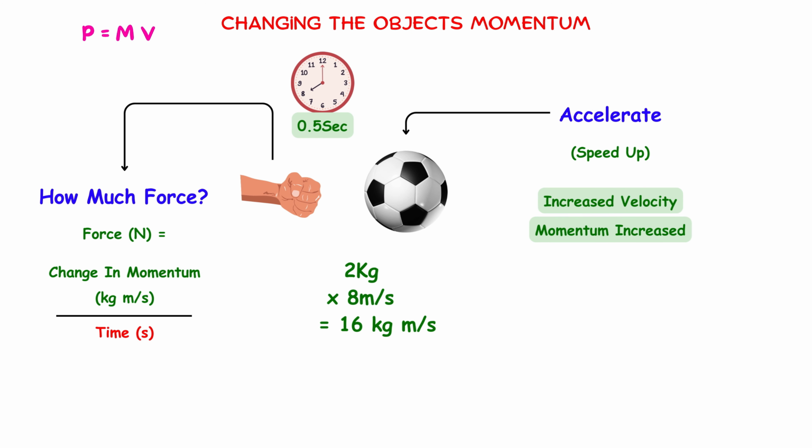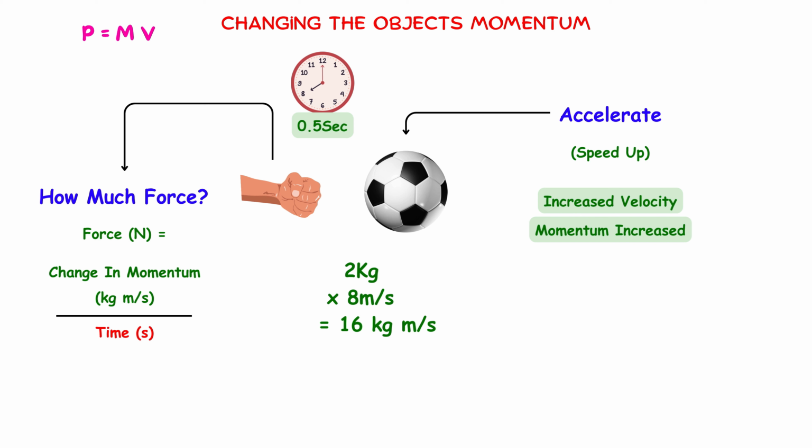second. Now, suppose we apply a force to the object in the same direction that it is already moving. This force would cause it to accelerate, meaning it would move faster, and because velocity has increased while mass has stayed constant, the momentum would also increase. So if the same object now moves at 8 meters per second, its new momentum becomes 2 multiplied by 8, which equals 16 kilogram-meters per second.